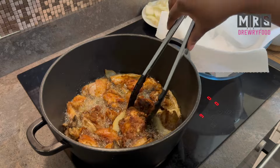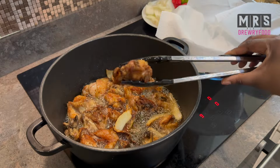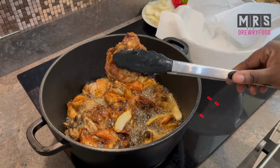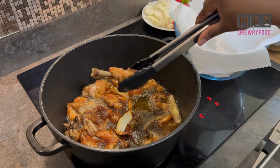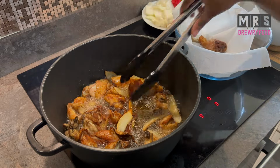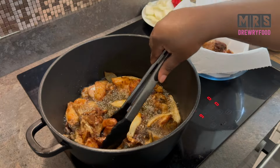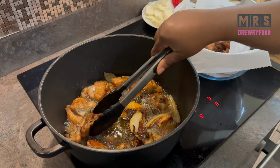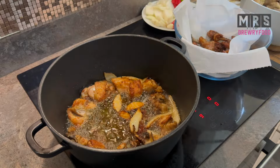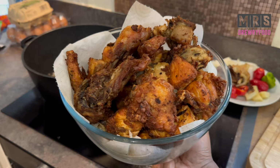This is how I like my fried chicken, but if you want it to be a little bit darker, please go ahead and let it fry a few more minutes. But this is usually how I like it, not too hard. And by the way, this is soft chicken, so I'm taking it out of the oil, and I'm going to let the excess oil drain on kitchen towel.